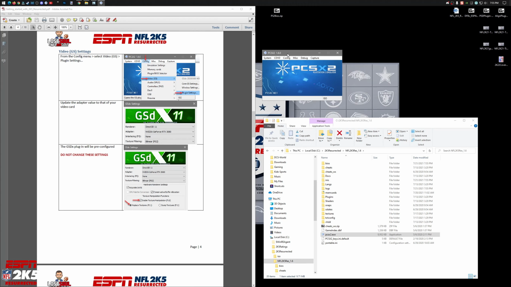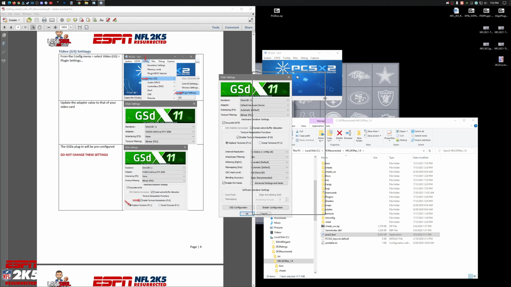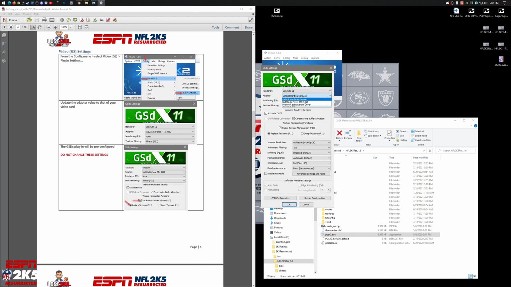So this is where you're going to want to set your video settings to be whatever your hardware is. So I'm going to set mine. I use Direct3D because I have an NVIDIA card, but you're going to want to set this to whatever your hardware is and set that accordingly. If you already notice, this includes Topaz TK's GSDX. I believe it's version 1.2. The plugin's already in here.